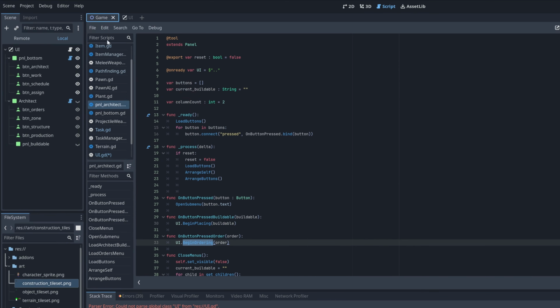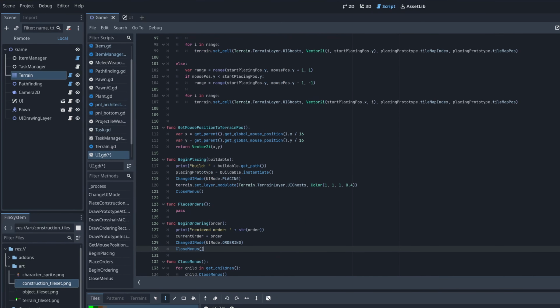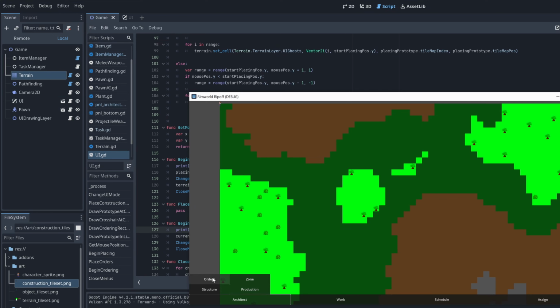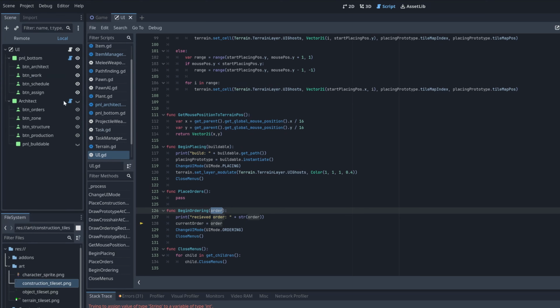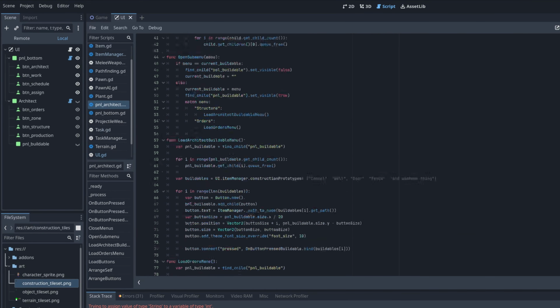Well, I tell you what, let's do it this way. Actually, it's already coming through. So now for orders, harvest. Yes. I think it's coming through as a string because I'm stealing the label from the button rather than sending through the order. So let's go back to the UI, go back to here.